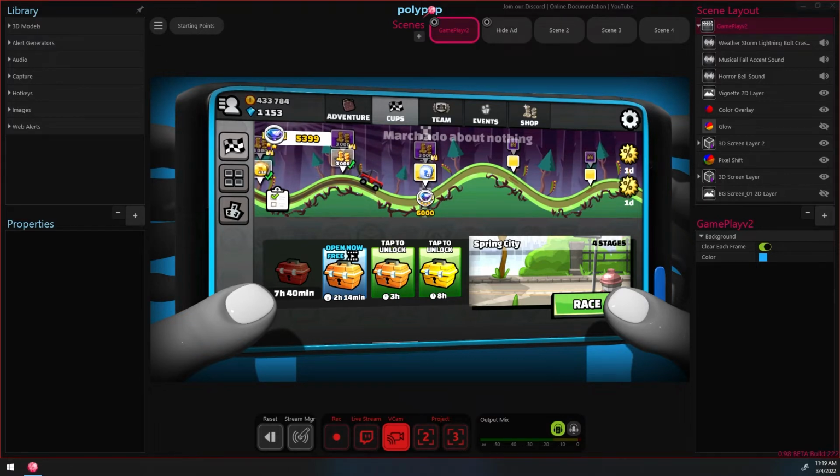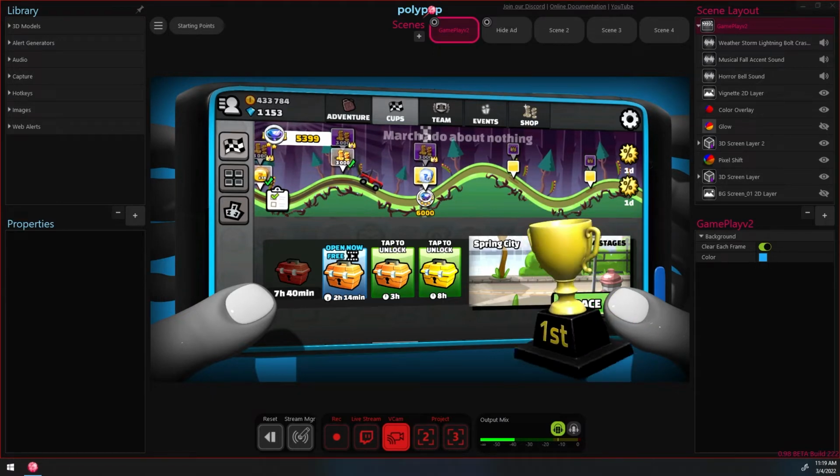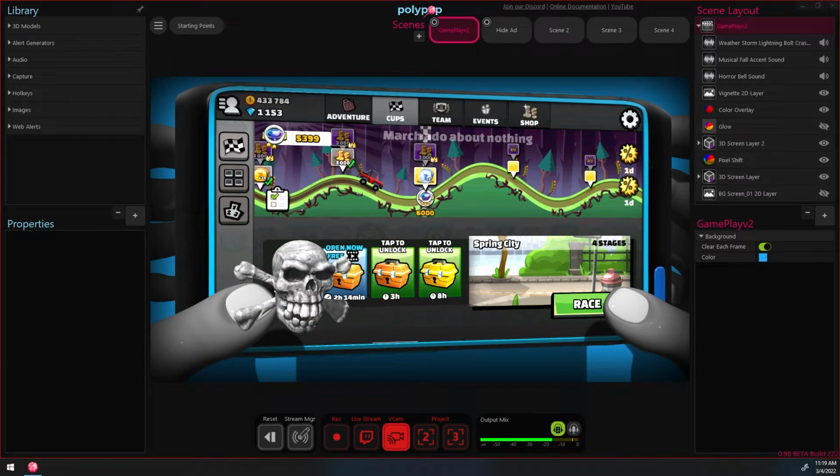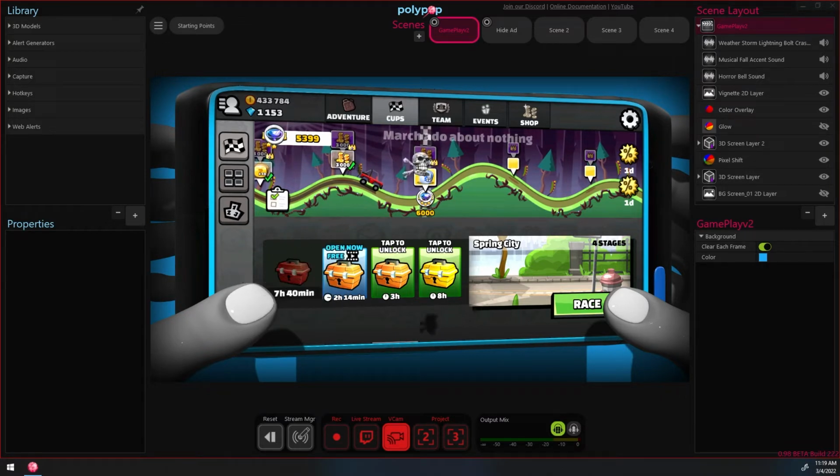I have a button for first place win, which brings a little trophy up with a bit of sound. I also have some crossbones for do not finish, if I were to not finish a race in the game. And one more for boosting, which is for when I'm boosting in the game.